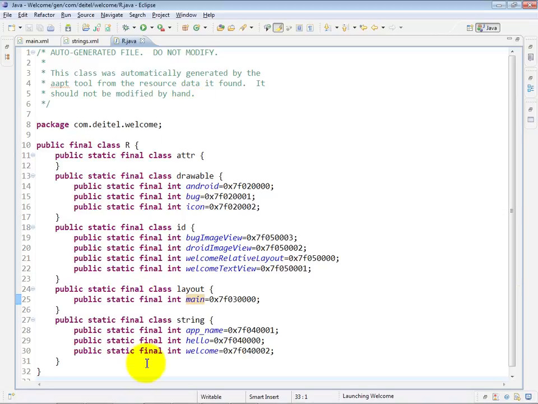The main reason I'm showing it to you here is just to indicate that, number one, the r.java file exists, but more importantly, every single resource you use in an Android app gets a unique integer value associated with it. And these unique integer values can be used from Java code to look up the appropriate control or resource and then manipulate that resource programmatically. And we will be taking advantage of these various IDs in later apps so that we can programmatically control and interact with various GUI components on the screen.